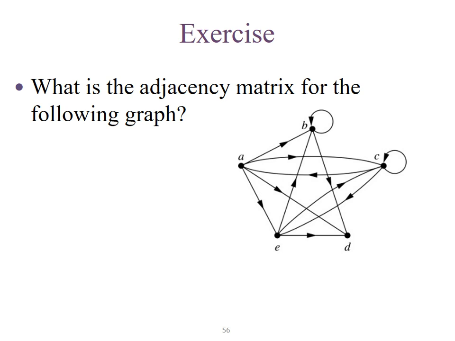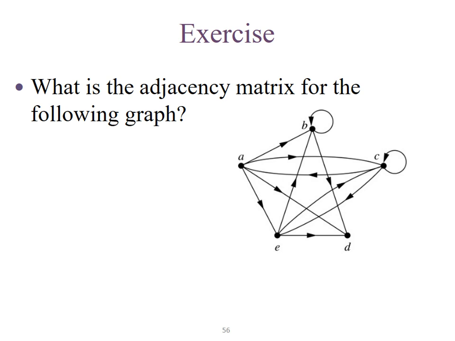Okay. For B, we have a loop for B. So we connect to B and E only, right? Because we have only 2 directed edges using B as the initial vertex. So B, B. How about C? Okay, for C, we have B, C, and A. So for C, we have A, C, E. All these entries are 1.